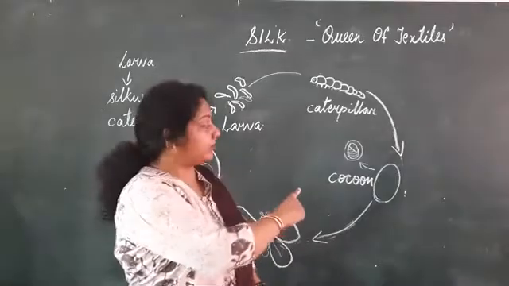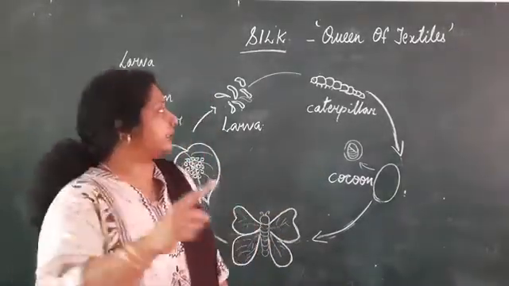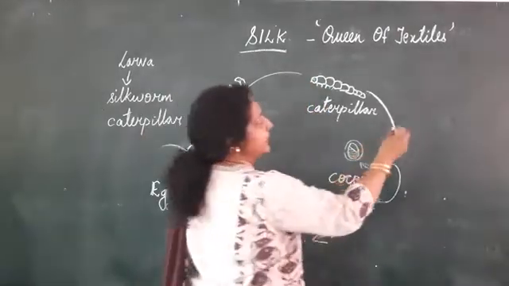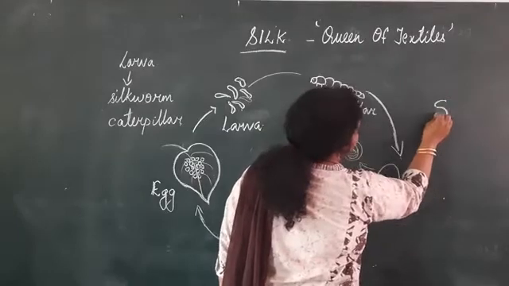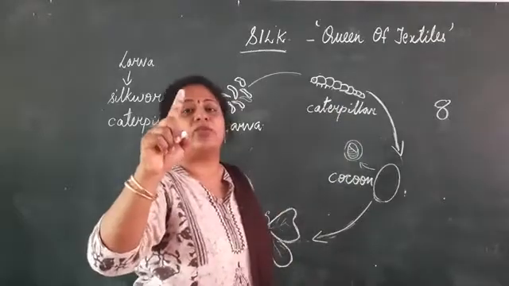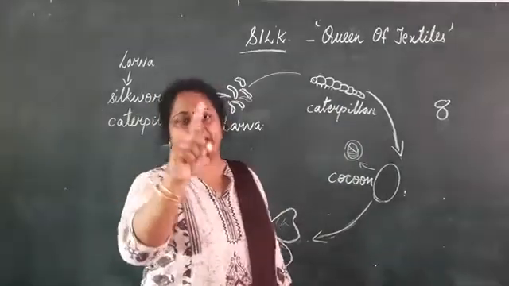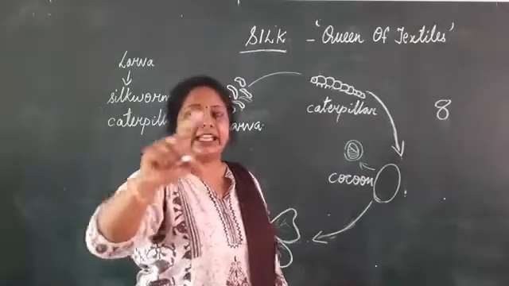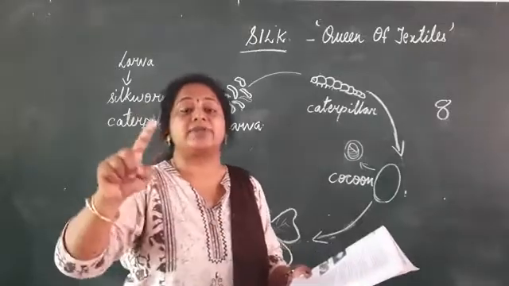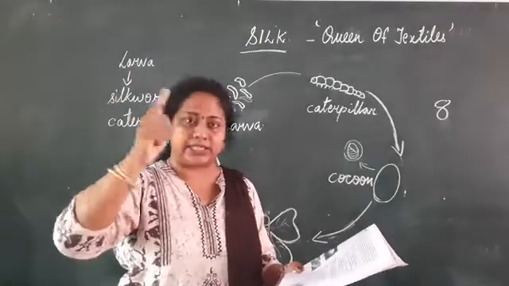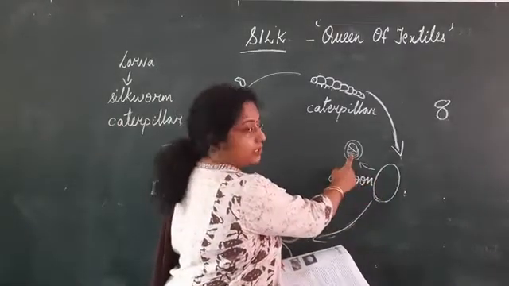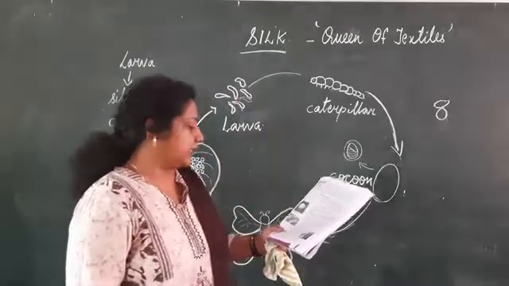How does the caterpillar make the cocoon around itself? The caterpillar moves its head in the form of 8. You all have seen the number 8 like this. So the caterpillar keeps on continuously moving its head in the shape of 8. And when it keeps on moving its head in the shape of 8, it starts spinning the cocoon. अपने सर से it starts spinning the cocoon around itself, around its body. ये देखो silkworm है, उसके body के चारों तरफ it is the cocoon.